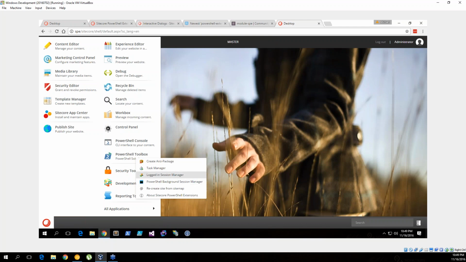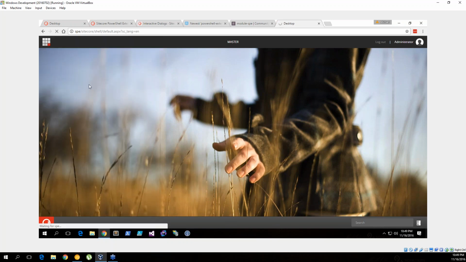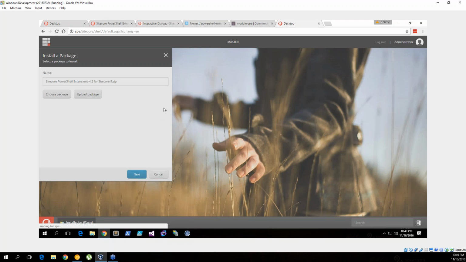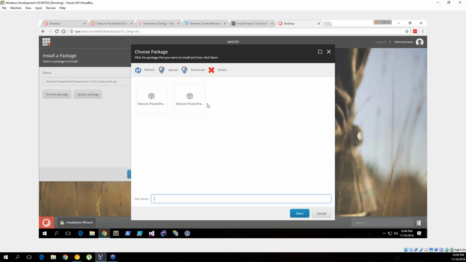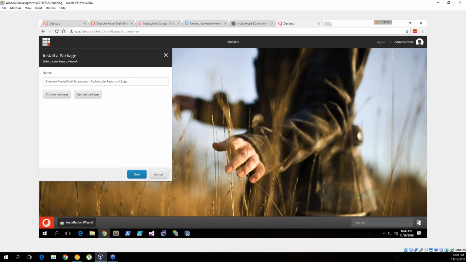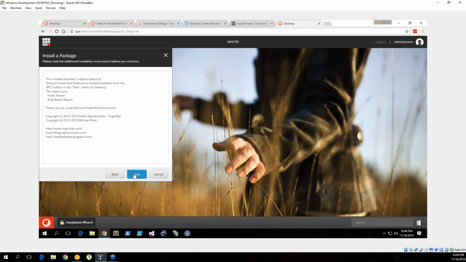And I imagine in the future we'll remove some of these other ones and create separate packages. That way you can pick and choose what you're really interested in. So if I go ahead and do the installation wizard, I can now pick the auditable reports. The reason why I wanted to show you this is because what's in the newer version is really cool, and I just want to make sure that you know that it's there.